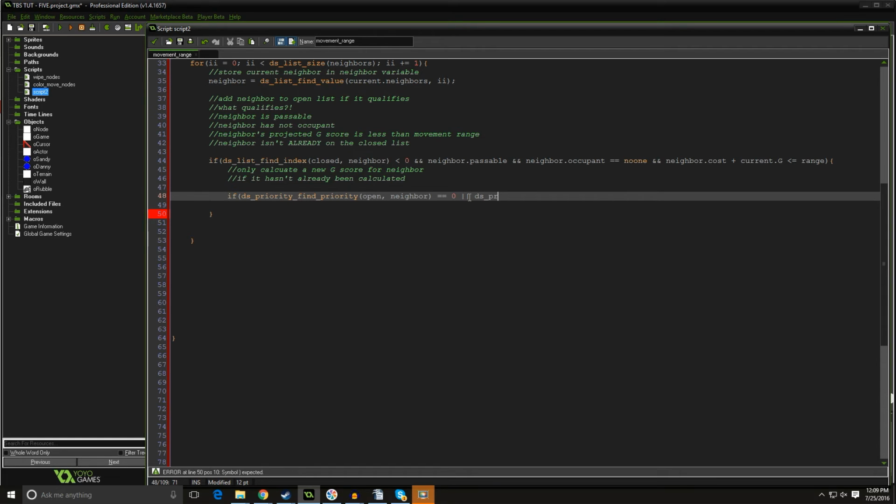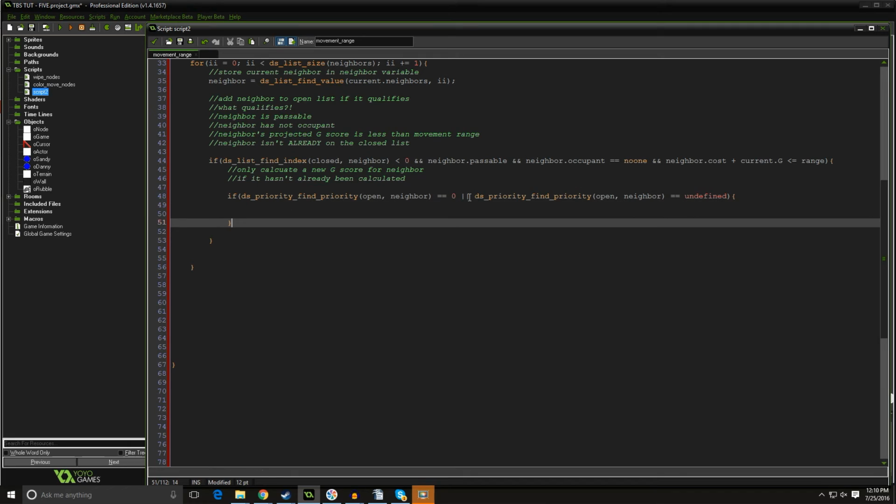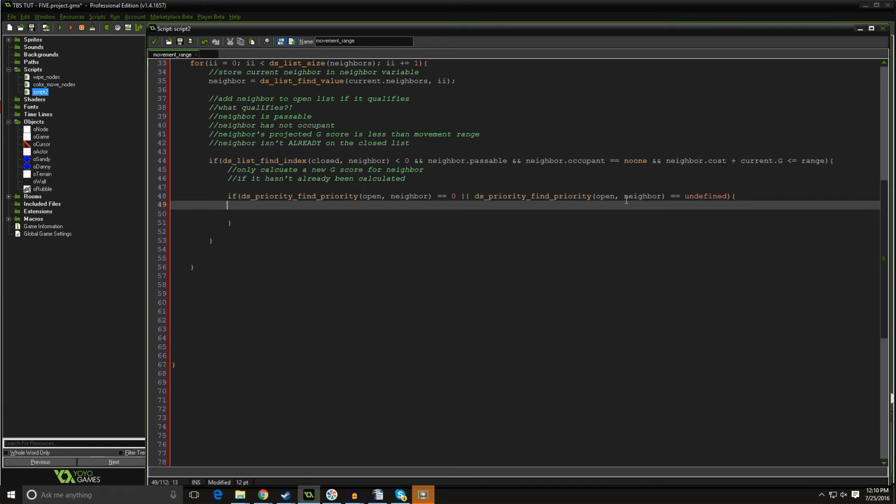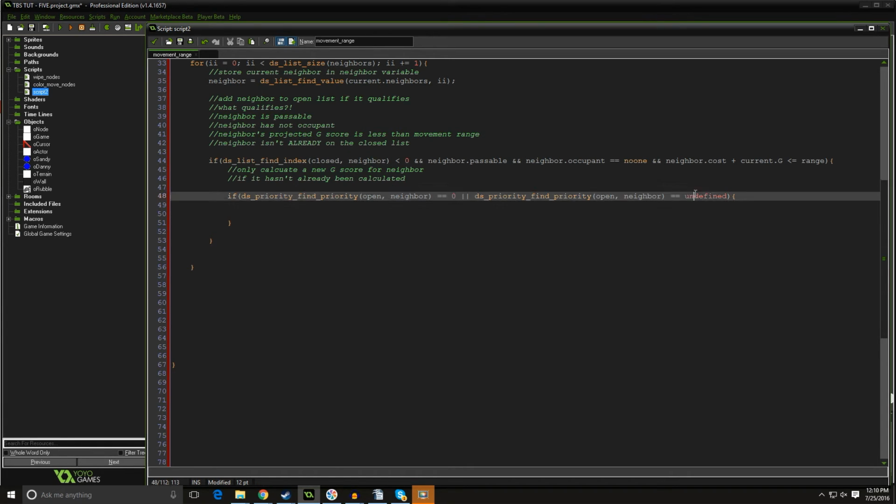Or DS priority find priority open neighbor equals undefined. Now, undefined is another keyword, right? In this case, if DS priority find priority, right? If it doesn't find neighbor, it'll return undefined.